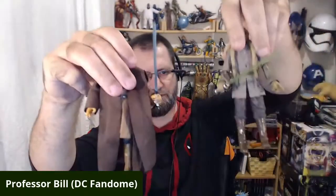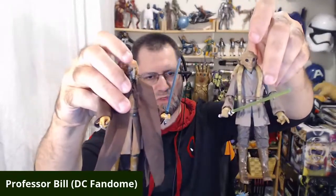Okay, so here's Plo Koon. He is left-handed here. You can tell because his hand is open to do some force meditation thing or whatever. Anyway, bang. There you go. So that is Plo Koon. Very frilly robes, unlike Kit Fisto. It'd be nice if Kit actually came with some robes also, but whatevs.